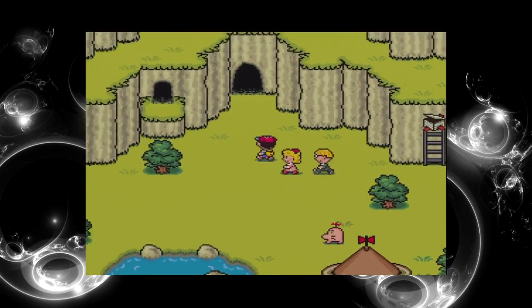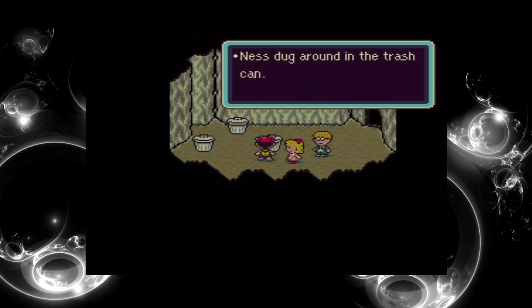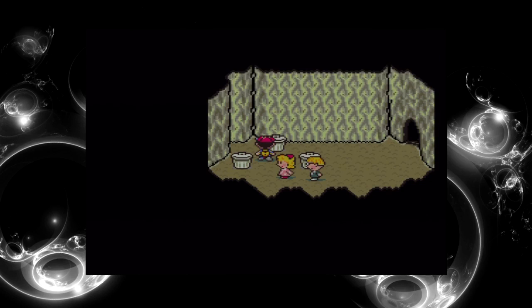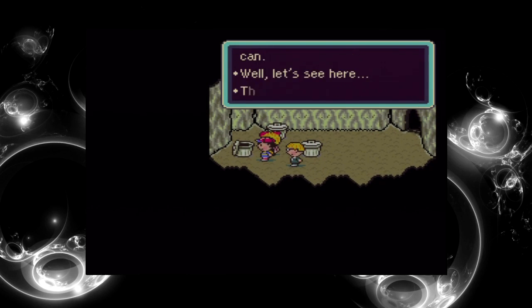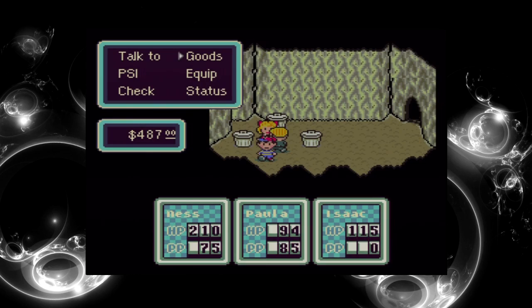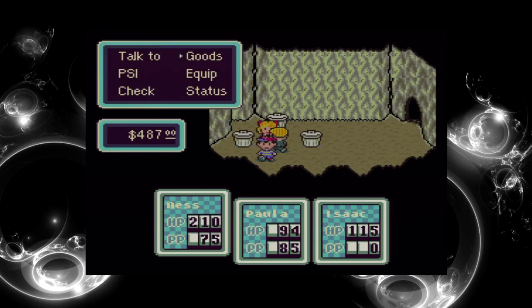Get, there we go. Oh, lots of rubbish. Protractor, I don't want a protractor anyway. I don't really know what they do, but they can't be that good. I don't know what to do. We got too much stuff, which is something I never thought I'd say about this game. Copper bracelet, we'll never need that. We could sell it, but money ain't a problem for us right now.